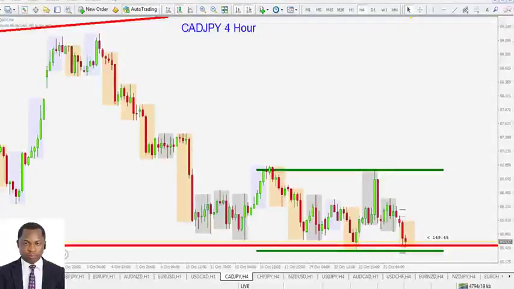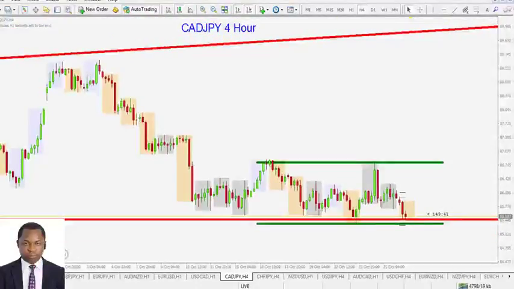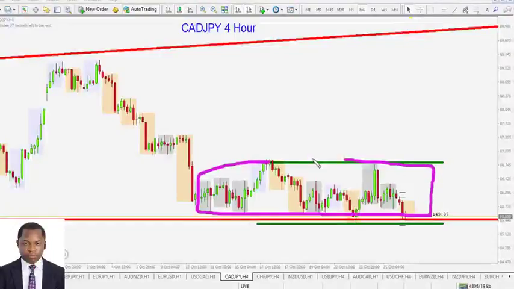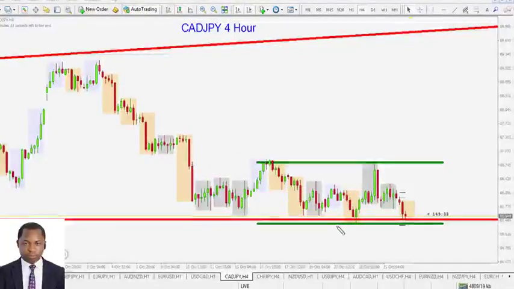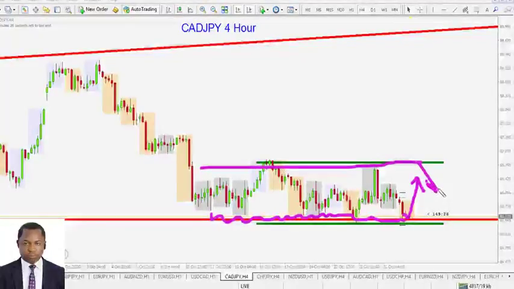All right, I do apologize for that pause again. So the Canadian dollar against the Japanese yen has been in a range. This is just a range here for the week, so nothing was missed. If you are a range trader, price is around support. From there on, you should be looking for long entries. At this area, you should be looking for short entries. We don't trade this, okay?